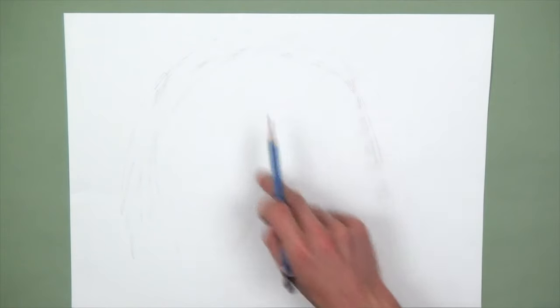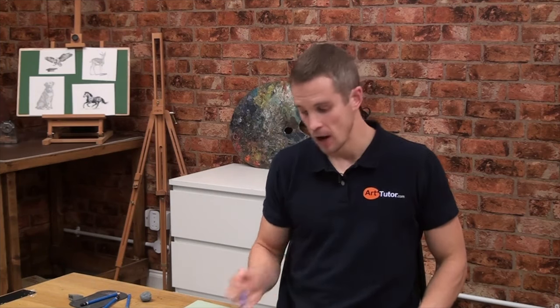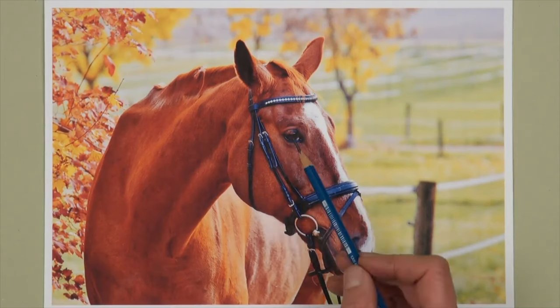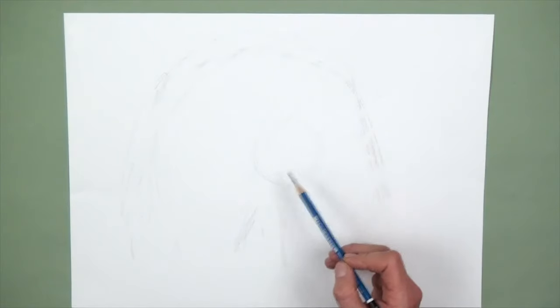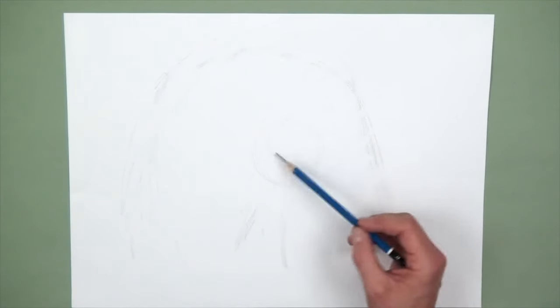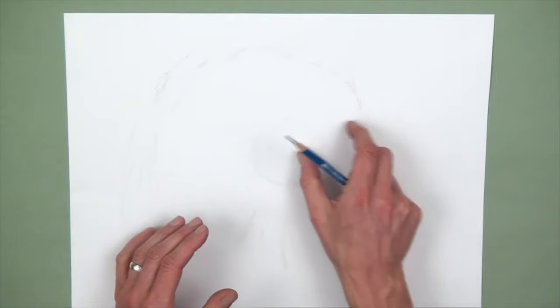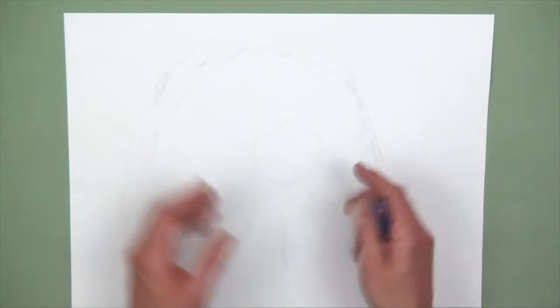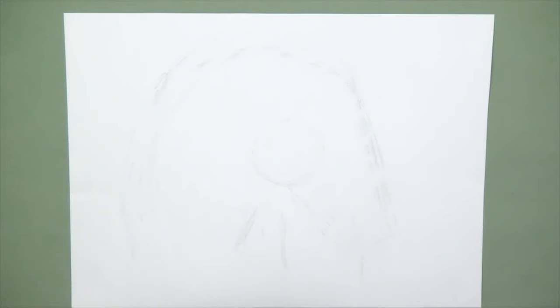But there's something that I'm seeing just almost unconsciously within this shape, while drawing this shape, that I think is really important for you to know, and that is the size of this circle. Because the size that you put down this first basic shape, this first mark, is going to dictate the size of everything else. If I place it down quite small, but in my head mentally I'm thinking this is how big my overall drawing is going to be, everything's going to be out. You're going to start stretching things to make them fit, or you're going to end up with a drawing that's too short on one side and too wide on the other side.